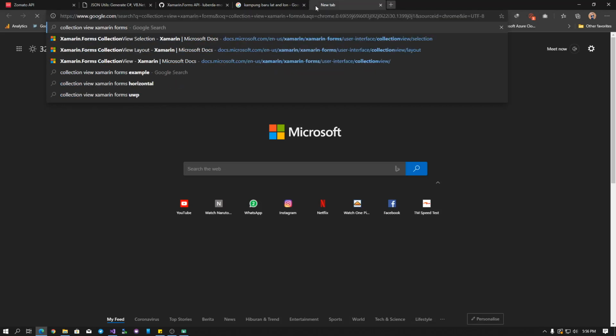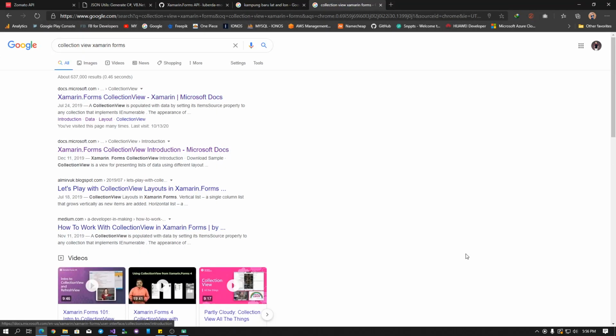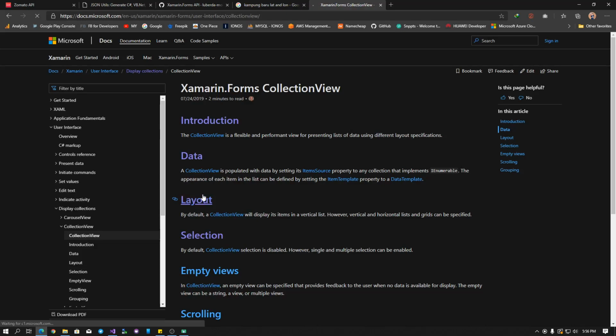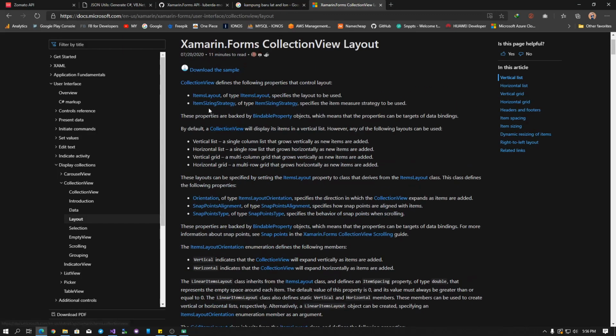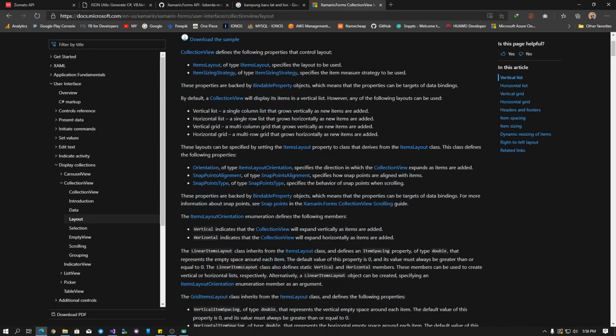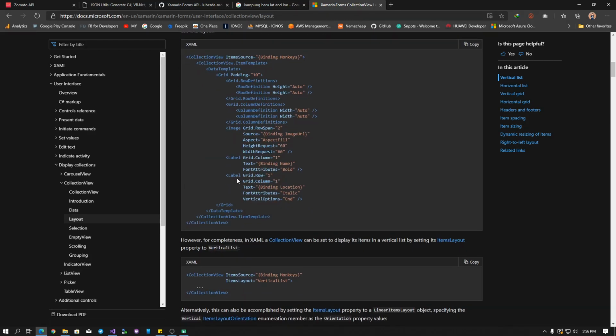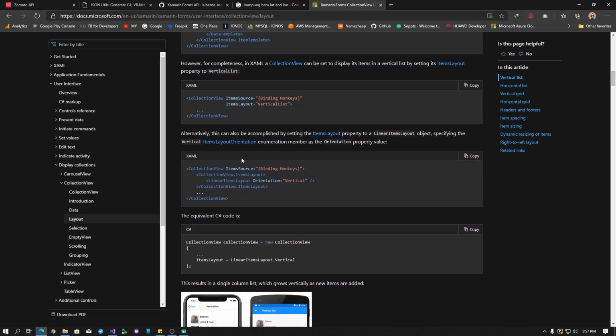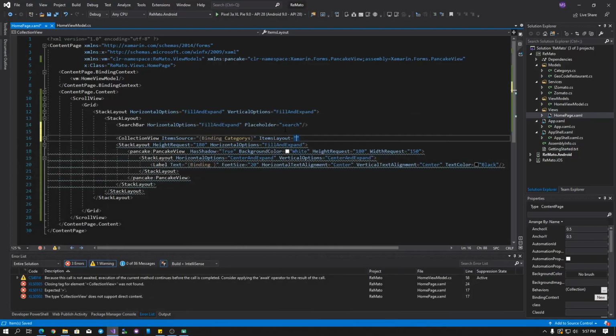So collection view, Xamarin Forms, layout, item layout strategy. Alright, let's see. Okay, vertical list, horizontal list. So we need to make horizontal list.